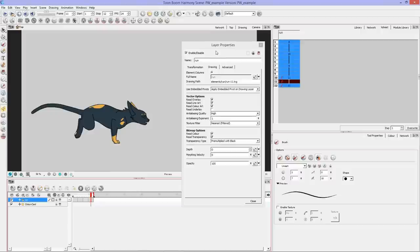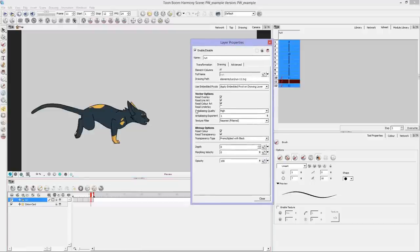Double click on your layer again, and you would have to do this for each and every layer that you notice this softness on. In layer properties, you want to look at anti-aliasing quality, and it's on high. If I switch this over to low, you'll see that it has more of that pixelated look. This looks more like what I actually drew. So that is also just a preference thing on whether you want it to soften your lines or not. And how high or low you want that is all dependent on your own taste.